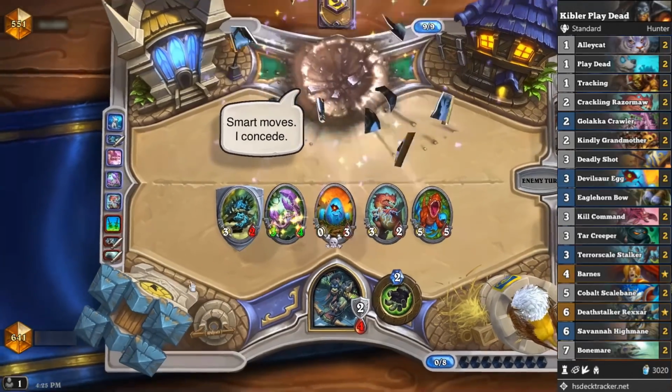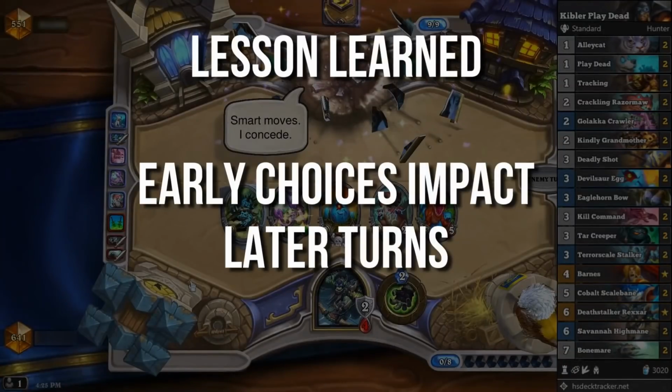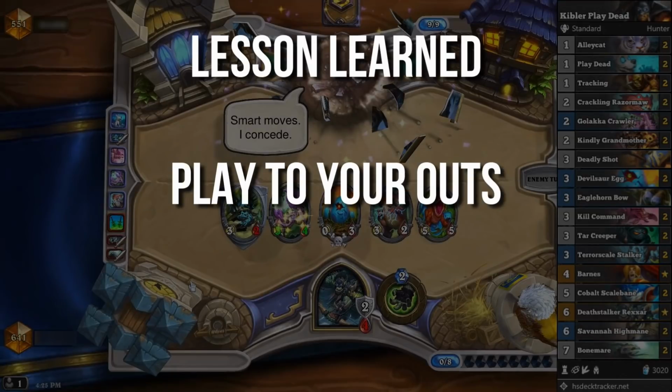Smart moves. Choices you make early in the game can impact how the entire game plays out. I made a huge misplay early in the game by allowing my Devilsaur to just get eaten by his cold-blooded Firefly, but later I correctly identified that Rexar was my best tracking target. From there, I correctly identified which zombies to make and maximize my chances of winning with Crackling Razor Maw plays.